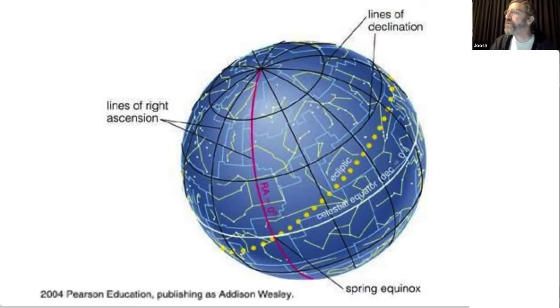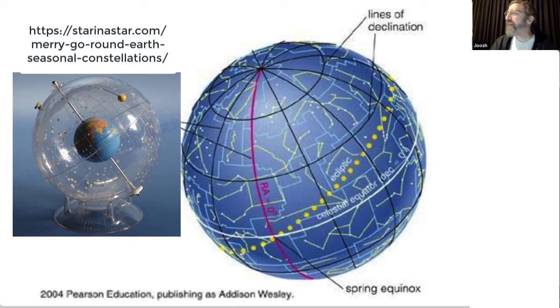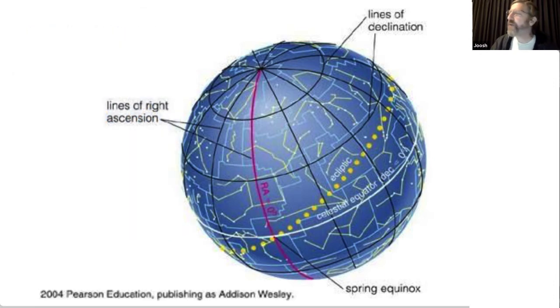We have an actual similar map of the sky, as if the Earth were inside of a beach ball that looks like this. These lines are very similar to the lines that we have on Earth. Instead of the equator, we have what is called the celestial equator, which literally is a projection of the Earth's equator out into space. Instead of the prime meridian, we have right ascension equals 0 degrees. And that goes right through what is called the spring equinox, which is what I'm going to talk about.